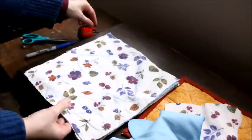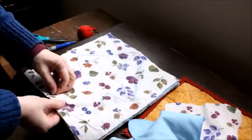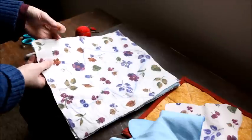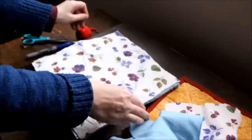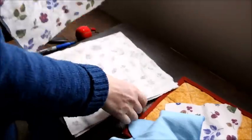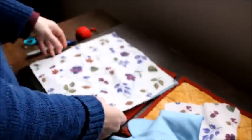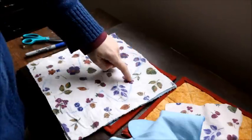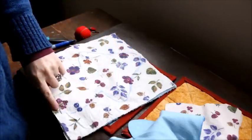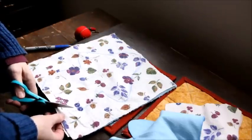I'm going to pin them together on the inside of the pad - one, two - and you see, you don't need a pattern besides just drawing it yourself. So there are my layers, and I'm going to pin down the middle just so I don't get any lumps in it. Then I'm going to take my sewing machine and sew the outline of the pad, and once I'm done I'm going to come back and cut on the outside.